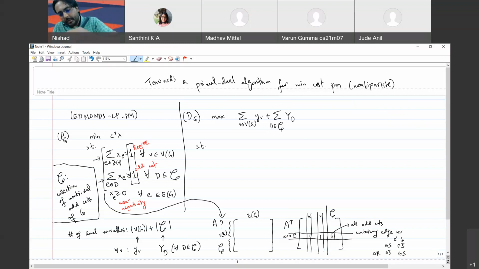So for each edge UV, we have a constraint that says that little yu plus little yv plus the sum of all the odd cuts containing the edge E, you take their capital Y variables, and that quantity should be what? So we have a C transpose, so that's what appears on the cost. So the cost of the edge appears here.